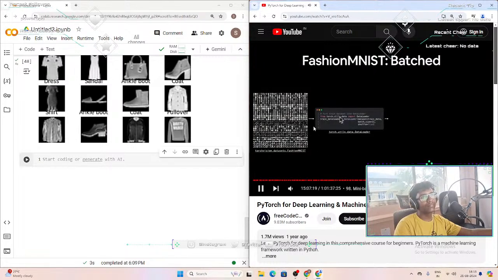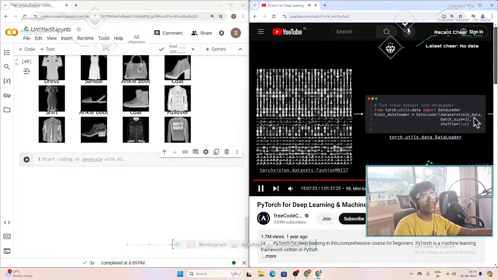So we're going to write some code, namely using the data loader from torch.utils.data. We're going to pass it a dataset, which is our training data. We're going to give it a batch size, which we can define as whatever we want. For us, we're going to use 32 to begin with. And we're going to set shuffle equals true if we're using the training data.